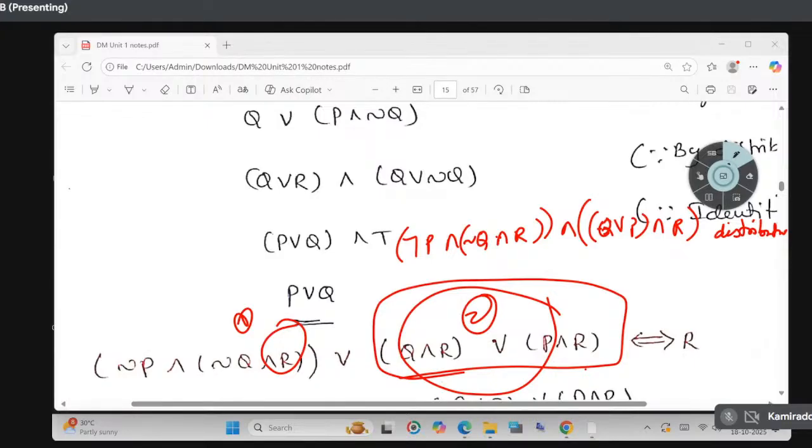P or Q or R, right? So what are you supposed to do? Q and R is equal to P and Q and R. We can write that, right? So this is P value, Q value, R value, and Q and R is here. P and Q and R, if you write it, R will be common. So we are going to do the process with negation P and negation Q and Q or P value, according to our associative law. First do that. So we are going to write it as negation P and negation Q and R, or Q or P.